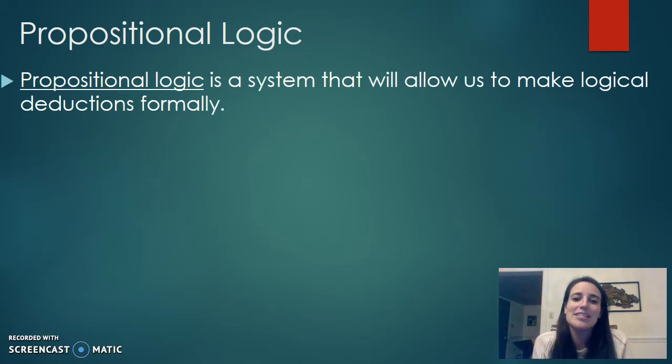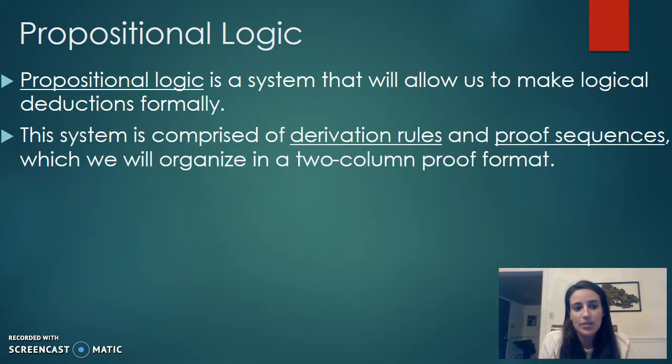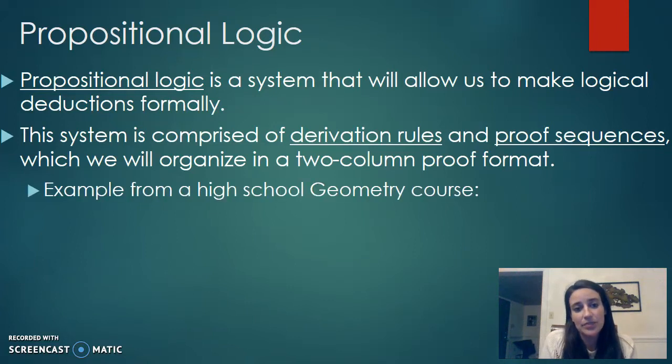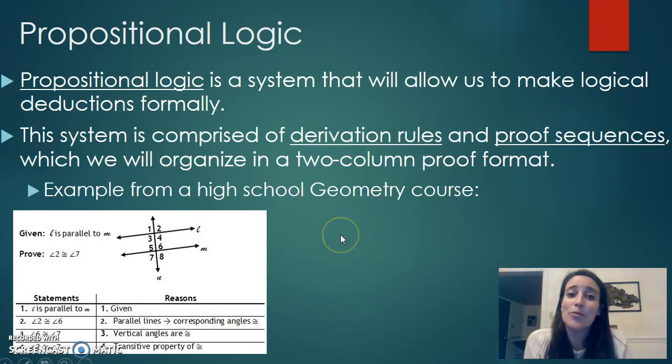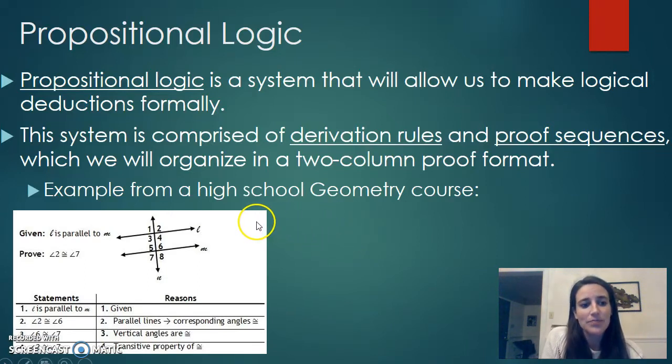Propositional logic is a system that will allow us to make logical deductions formally. This system is comprised of derivation rules and proof sequences, which we will organize in a 2-column proof format. Now, you might remember this 2-column proof format from a high school geometry course. So here's an example that you might be familiar with.